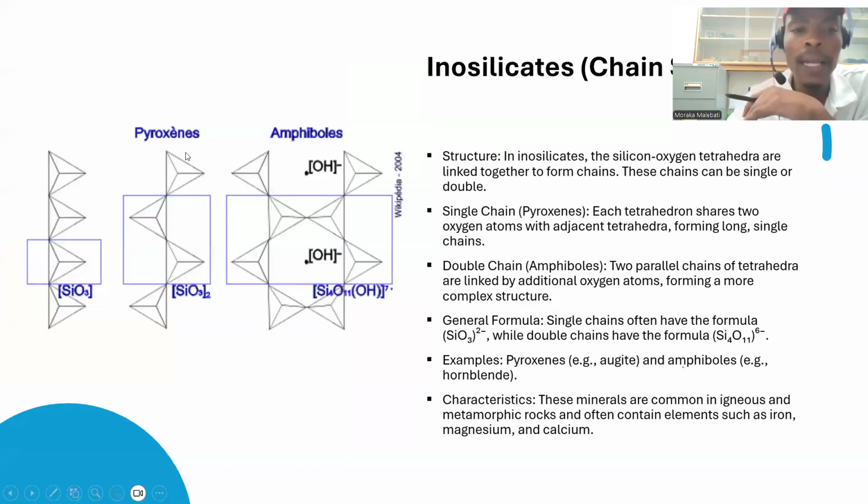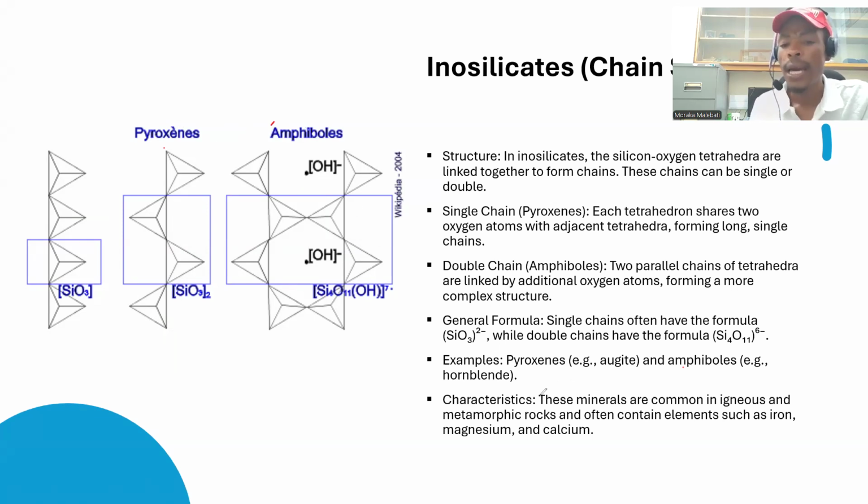Okay. And then, like I said, we've got single chain silicates and the double chain silicates, which are just amphiboles. Let's start with the straight line. You are starting with the straight line of silicon tetrahedra, which are connected in a straight line vibe. And then if you connect these things in the form of a ladder pattern, they will give you double chains, which are basically the amphiboles.